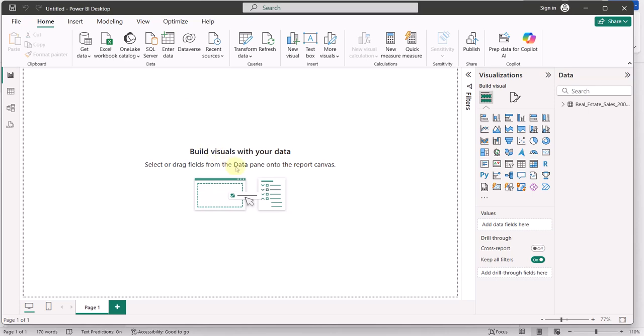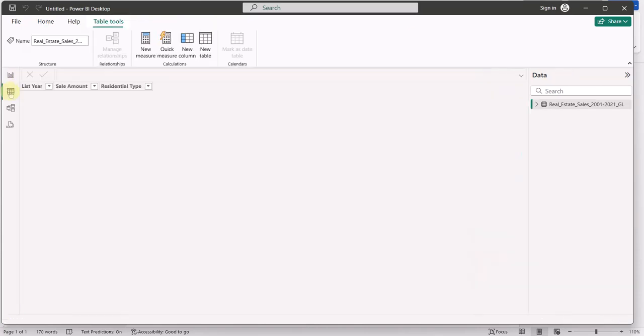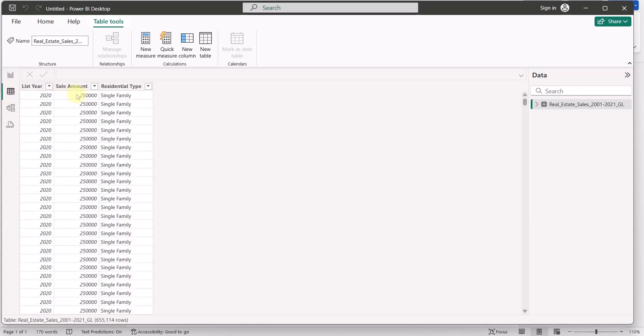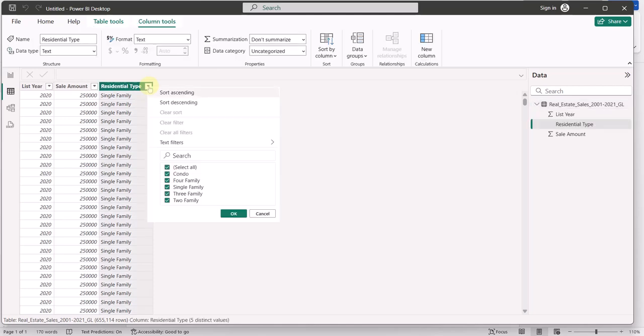All right, looks like it's done so far. All right, so now let's click over here. This is the report view, and that's essentially where we're at. We could also look at the table view, and the table view will tell you the fields. You can see it's populating with data. We've got 655,000 rows. So what does it tell us? A list year, a sales amount, and residential types. I think if we click on this, it may be able to tell us what all the various types are. Okay, so there's the various types of data.